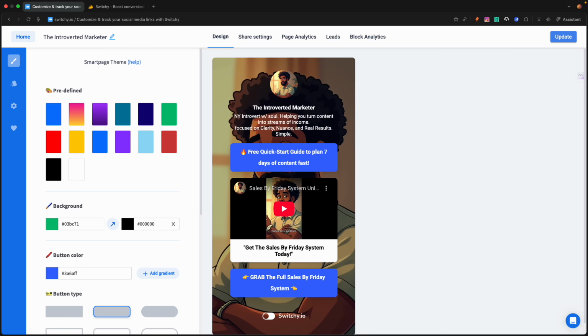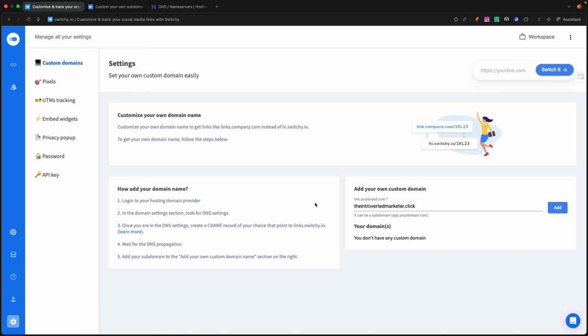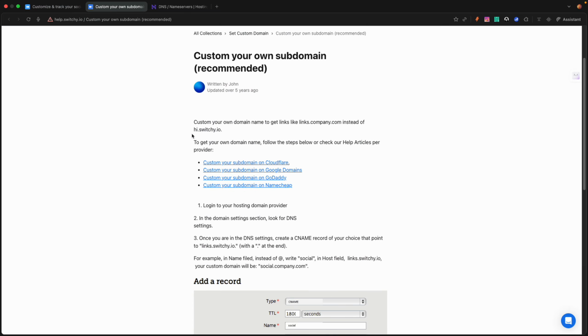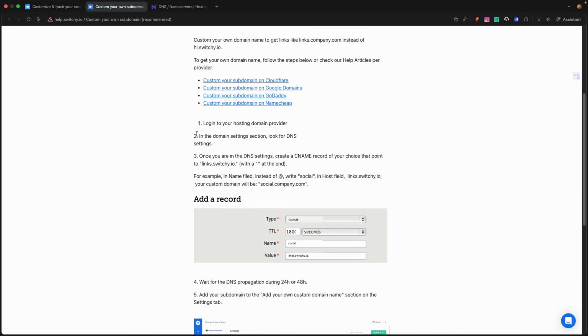Hold on one second. Sorry about that, fam. There was a little bit of a delay, but I did find where you can actually add your own custom domain. It's here in the settings. You come to the settings, and it was in custom domains. I breezed past this earlier when we were in the settings. You set it up with the instructions like so, and you're good to go.